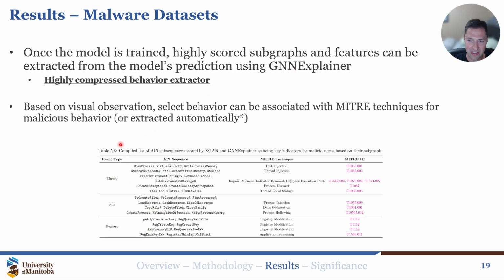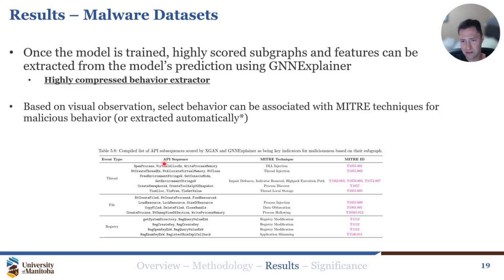Well, we looked at each of the 3 event types because we did train models for each event type. And then we actually looked at which features, remember these are n-grams, so these are an assortment of 1, 2, and 3 different APIs in sequence. And we looked at which one corresponded to malicious behavior. And you can see that this particular feature vector corresponding to this column is associated with the OpenProcess, VirtualAlloc and WriteProcessMemory APIs as a sequence. Again, that's an n-gram of 3.